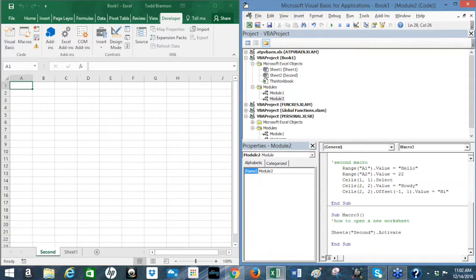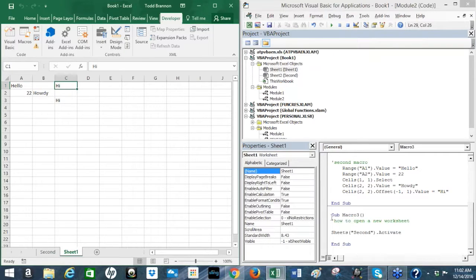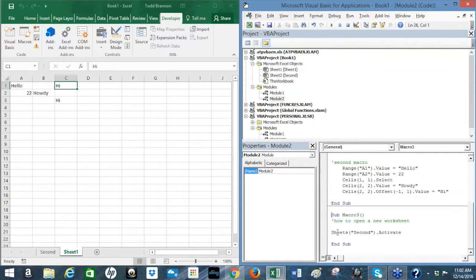And so what that's telling Excel to do is when we run this macro, if we happen to be on sheet 1, we want it to now go to sheet 2 and activate that worksheet. Like we used before, the sheets property, sheets.add, added a new sheet. Now we're identifying in a workbook with multiple sheets which one we want to activate by using the sheets method, and then naming it. The actual name of the tab goes between double quotes. So if we hit F5, notice that it has now activated that second worksheet.